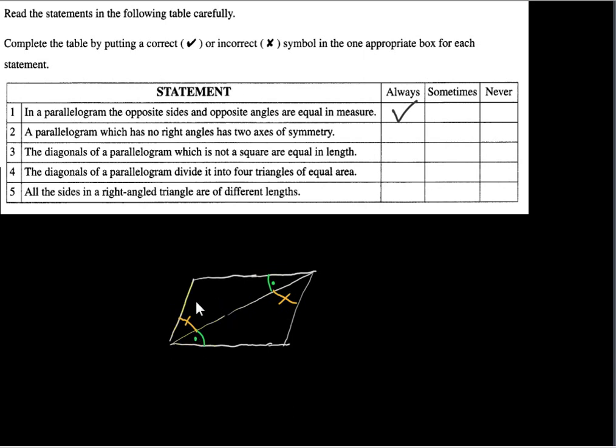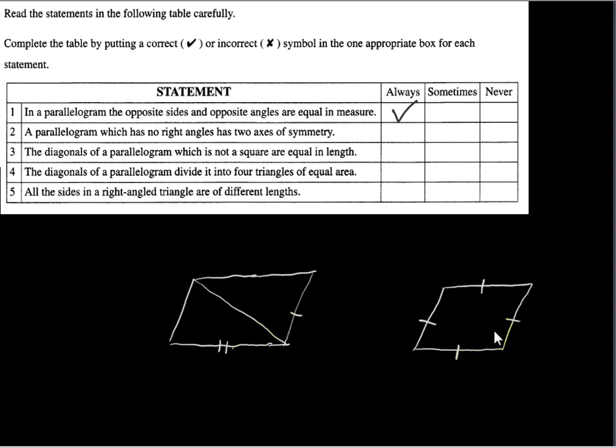So if we were trying to get the image of, say, this triangle here under axial symmetry in this line here, it won't fit exactly on this second triangle here, unless these two angles are the same. And even if they are the same, we would need sides to be the same. We would need this side here to be equal to this side here. And as you can see, they're not. So the image of this brown triangle under axial symmetry in this line is not this triangle here. So this line is not an axis of symmetry for this parallelogram. Neither is this line here an axis of symmetry, because these two lines have different length.